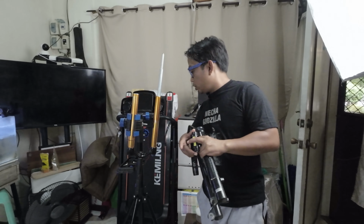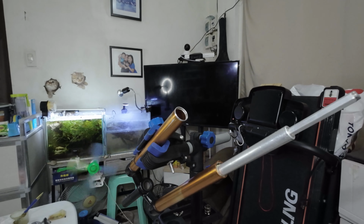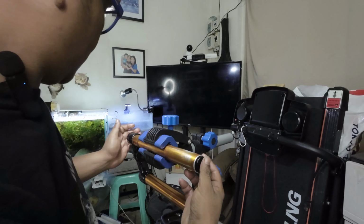And we have finished changing this valve. So let's assemble the air spring. Put some lubrication, put it inside, and then next is this one. This is the air spring assembly, the negative air. Put some handsome amount of grease, then put the cap. Where is it?